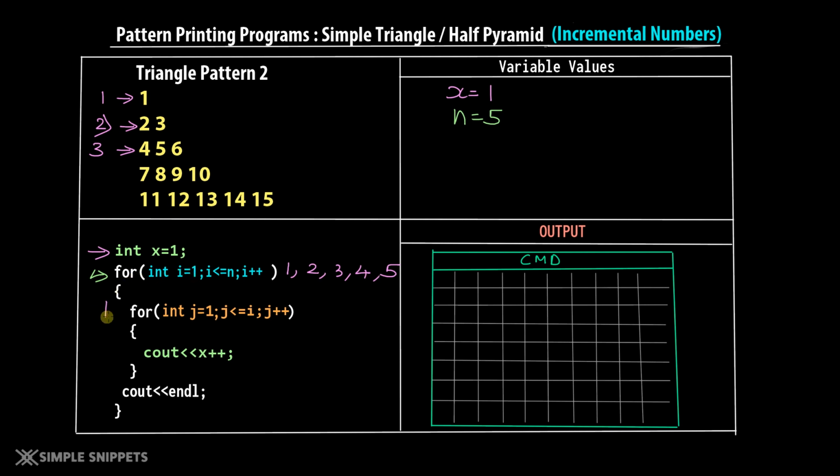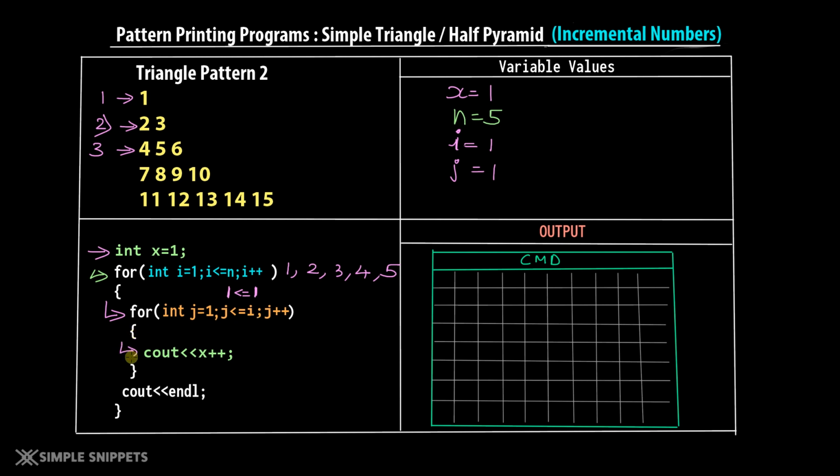Pretty basic. Moving inside, again you are saying int j equals to 1. So j equals to 1 and j has to be less than equal to I, and you are saying j plus plus. So right now j is 1. It has to be less than equal to I, which is also 1 right now, right? So let's create I also over here. I equals to 1, j equals to 1, correct? So 1 has to be less than equal to 1. Is it true? Yes. 1 is equal to 1 right now.